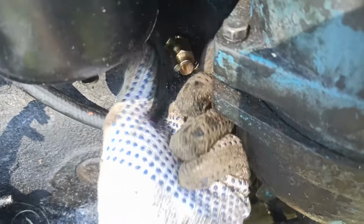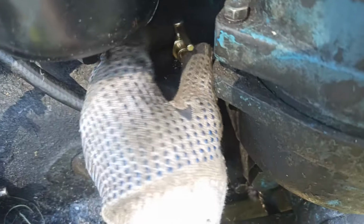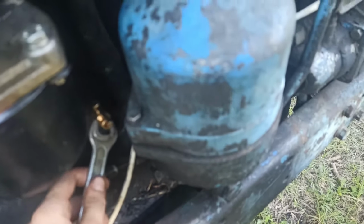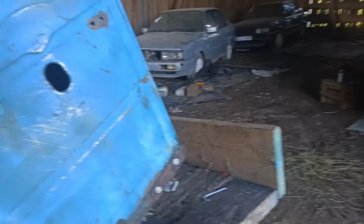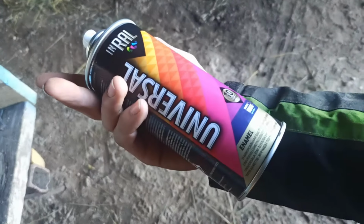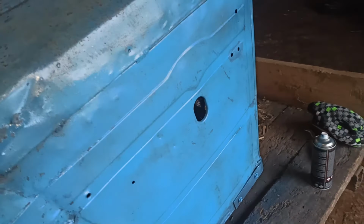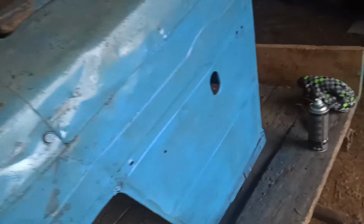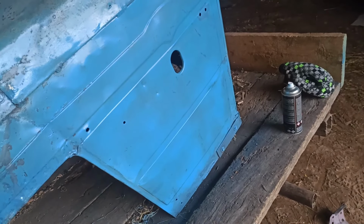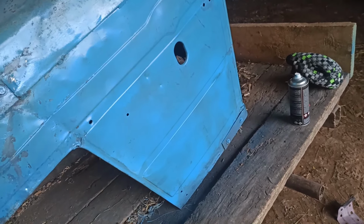It's a little dirty. So I bought some spray paint, just some pretty cheap stuff. It's probably not gonna hold very well, but I just wanna test the color. Okay, there's already quite a difference. Just like 3 layers. Yeah, looks way better. I mean, you can still clearly see all the dents and stuff.